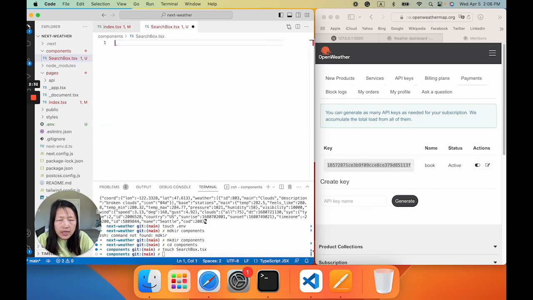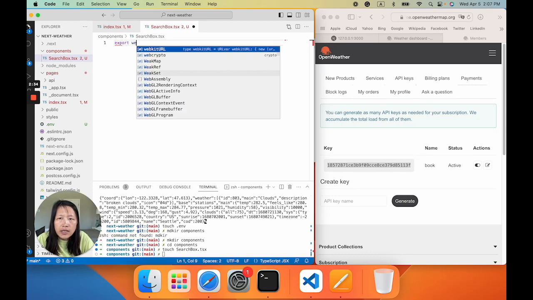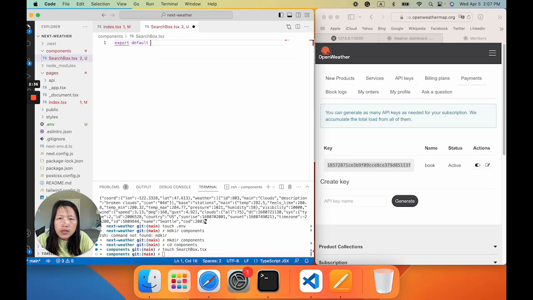So inside this, we can create a component called search box. Then return here.